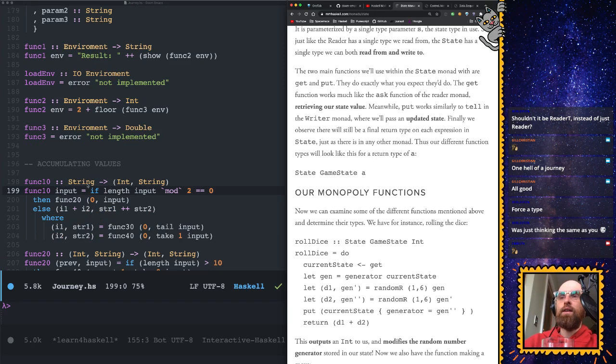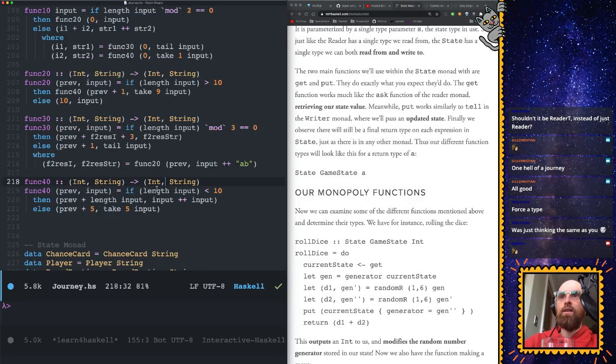It was like a writer, and then the type of the state, and then an A. So it would have been an int. For this one, it'd be like string. It's the same thing. So it's state, game state, and then A, whatever that happens to be. So there we go. Look, int.